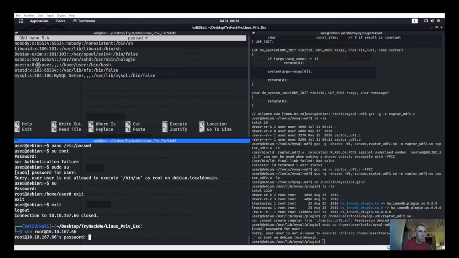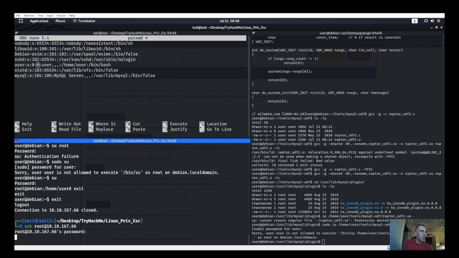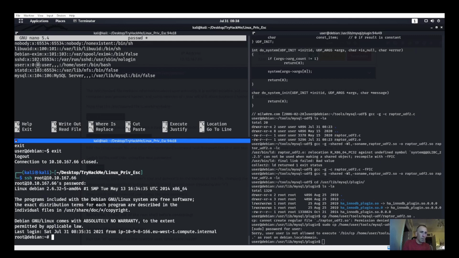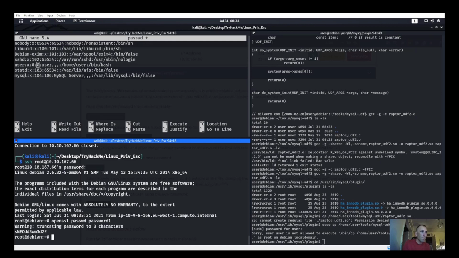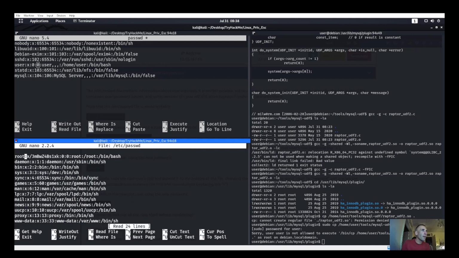We'll do, what was my password? It was just password, right? Password. Okay, cool. Let's go ahead and nano that again, or we'll do an OpenSSL, because it may be still using that other password I created earlier. openssl passwd, we'll say password1 this time. Okay. We're going to go ahead and put this guy in there. So we'll do a nano /etc/passwd. So we'll put this guy in there, exit out, and then we'll get back in and do it again. So password1 this time.